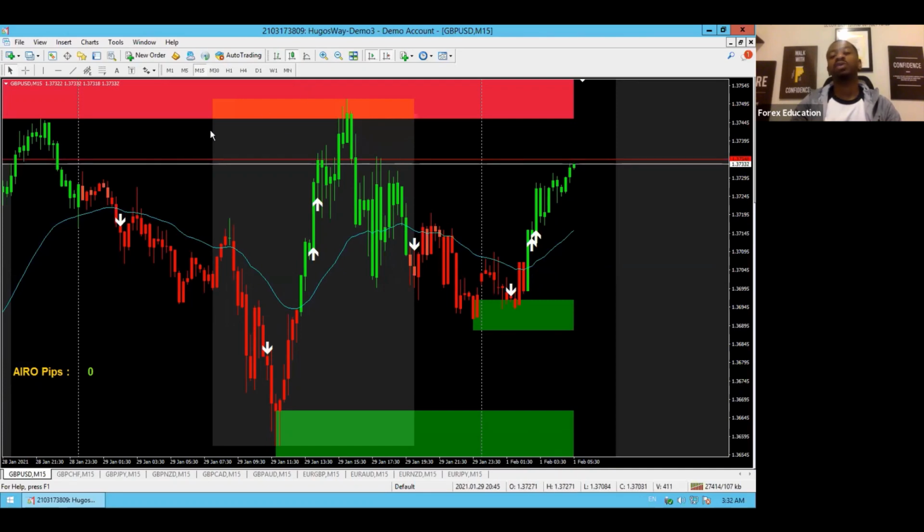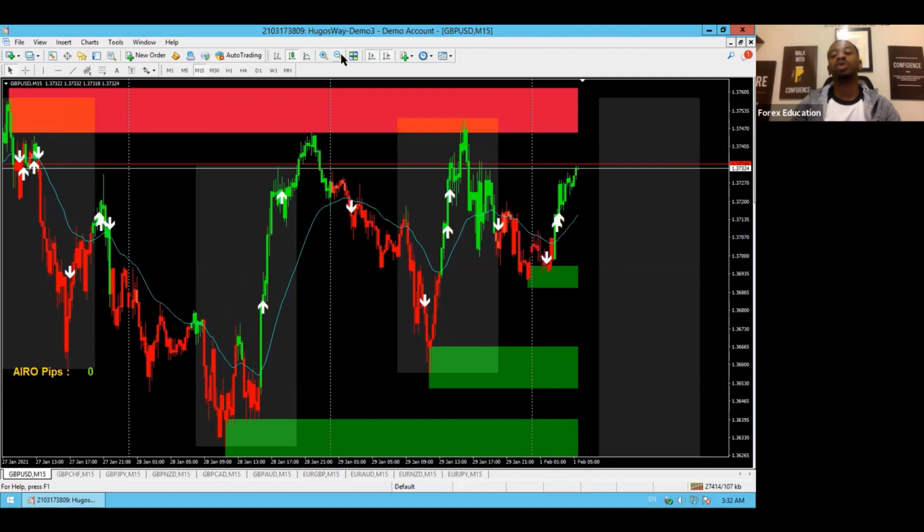Next is this shaded area, the shaded box area. If you zoom out, you'll see you have it every day. This is the money zone. This is that time frame I was telling you about. We need to convert 12 a.m. Central Standard Time to 12 p.m. Central Standard Time. You need to convert that time into your broker's server time. Once you've done that, your box will be situated in the correct area.